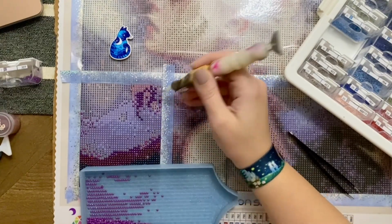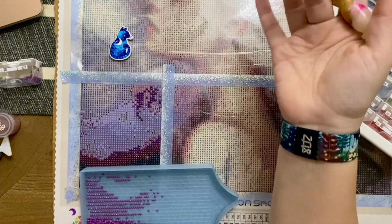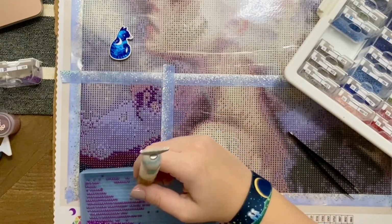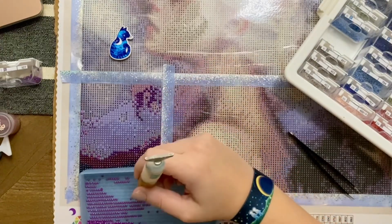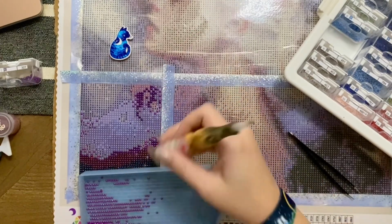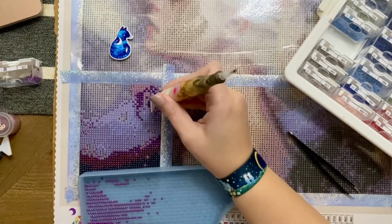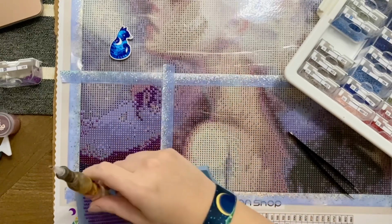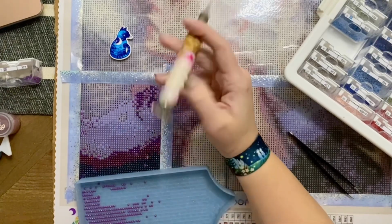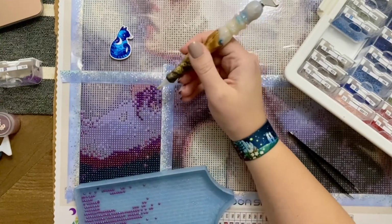I did work on Firefly Fireworks from Diamond Art Club. That's really tall. It's like 180 centimeters tall and like 50 something wide. But that had tons of color blocking, and I think that one was round drills. It went so fast. I don't even think of that as, I don't know, it's not even in the same ballpark as those Josephine Wall kits. But those were fun. I'm sure I will tackle another one of those giant Josephine Wall kits at some point because there's just something that's more entertaining and enjoyable about that than I think it probably should be. It's a different kind of brain exercise, I feel like.